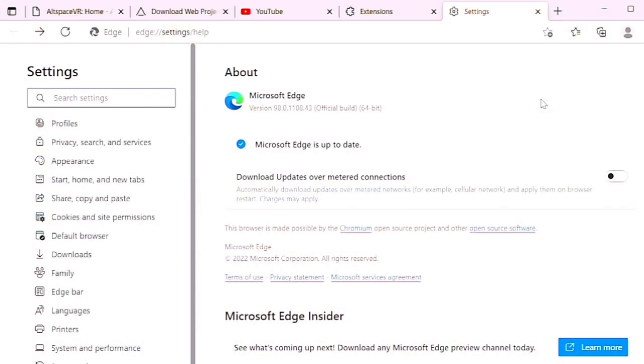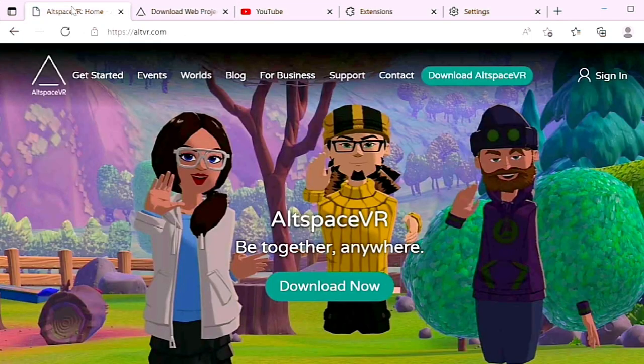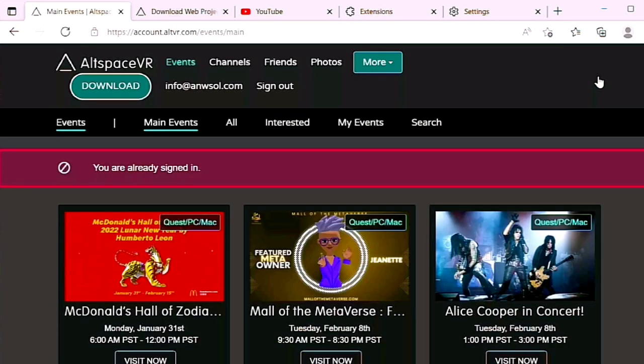So, okay, let's start getting it installed. The first thing you want to do, within the Edge browser, is go ahead and open altvr.com, which is going to be Altspace. You're going to go ahead and sign in. Now, there are two ways to sign into that. One of them is Microsoft, and one of them is Altspace login. They both authenticate you to get in. Microsoft is a little more finicky when it comes to security, but you can do either or. Now, if you haven't gotten an account yet, go ahead and register on Microsoft for free and get hooked up.